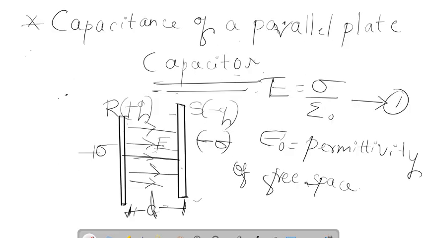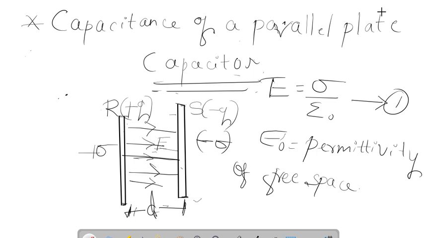See, let us consider the capacitance of the parallel plate capacitor. If you want to derive the capacitance of a parallel plate capacitor, let us consider the two parallel plates named R and S, where R has the positive Q charge and S has the negative Q charge, where R has the surface charge density plus sigma and S has the surface charge density minus sigma. Those two plates are separated by the distance d.